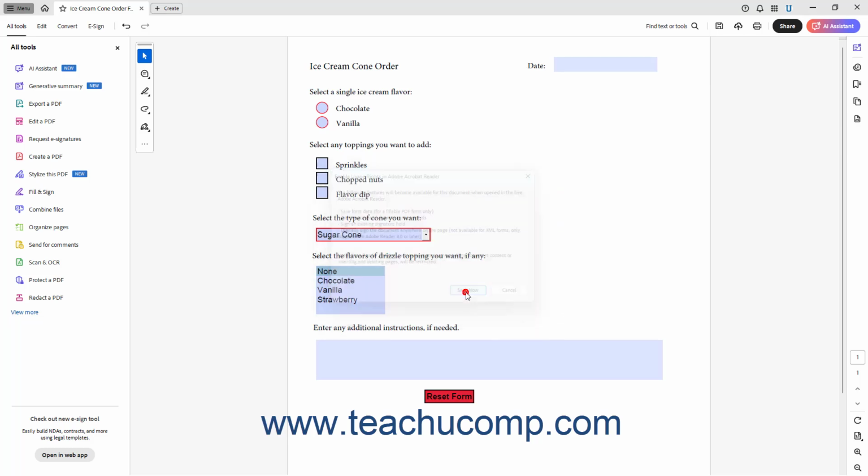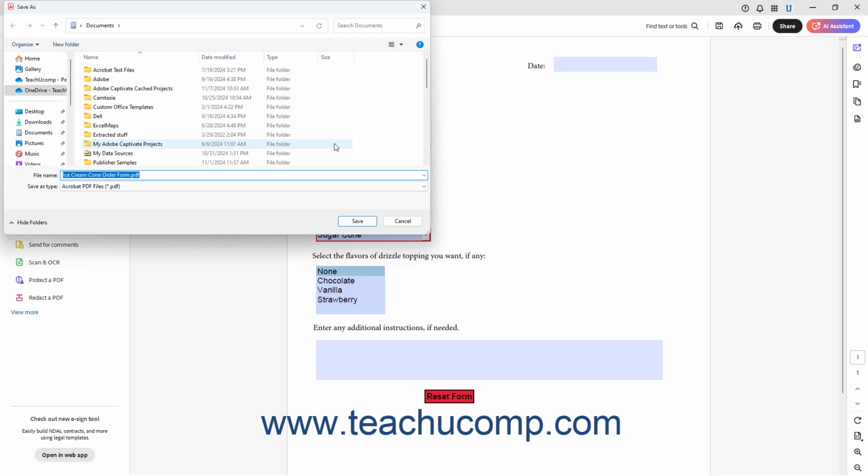Read the information in the dialog box that opens, and then click the Save Now button to continue. Since you cannot edit enabled forms after saving them, keep a backup copy of any PDF form you saved as an enabled copy so you can edit the original form later if needed. For this reason, it's best to enter a new file name for the enabled PDF into the file name field in the Save As dialog box that then appears.